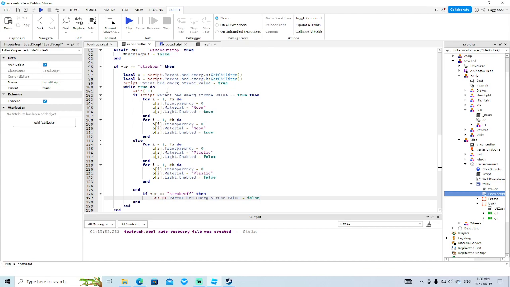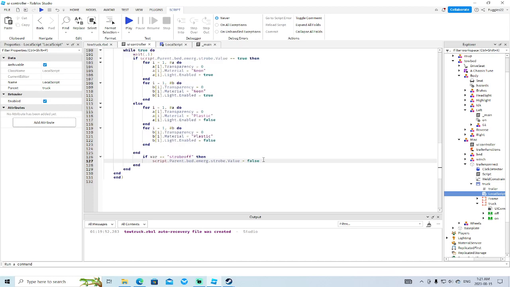Wondering if maybe I'll take this out of this. I don't know what I should do here. Let's see if I can get rid of this.